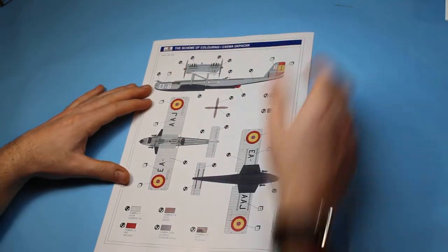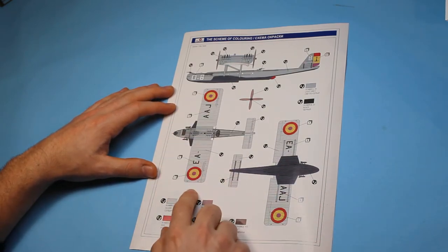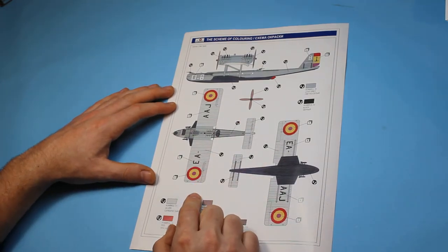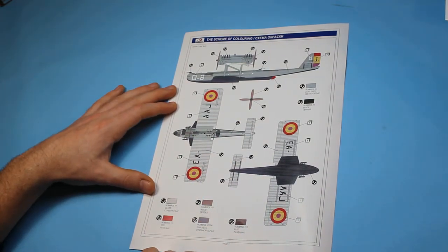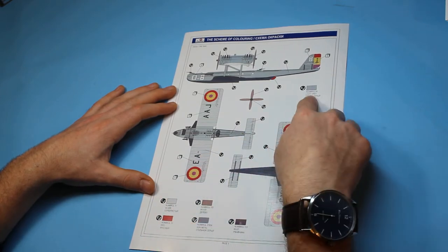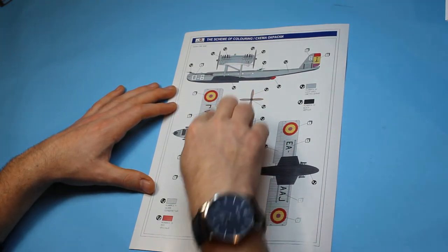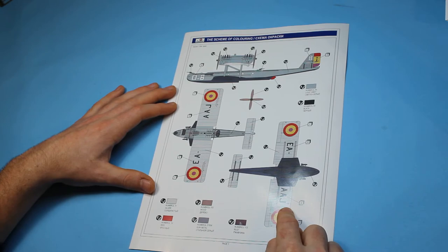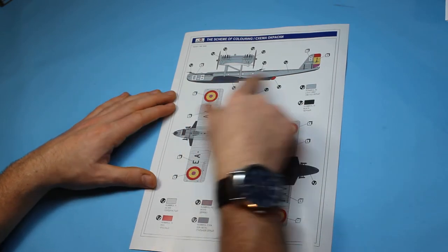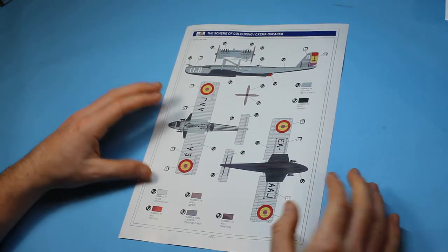Then there's a nice colour painting guide there, showing the application of the decals and the black underside, and it's an aluminium airframe here. And just checking, so we've got A and C. So the fuselage is actually light grey, as well as the engine, and the wings are aluminium. So presumably that's aluminium dope, and I guess the fuselage is metal construction, so it's been painted. And the underside is painted black. So that's what it calls out for here.